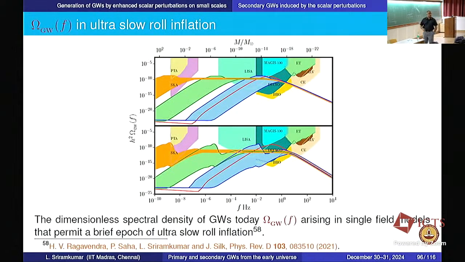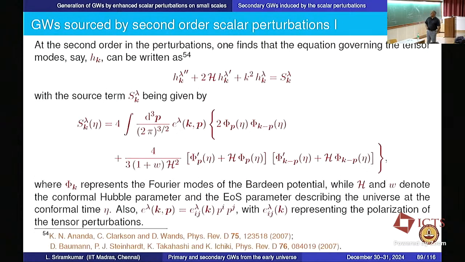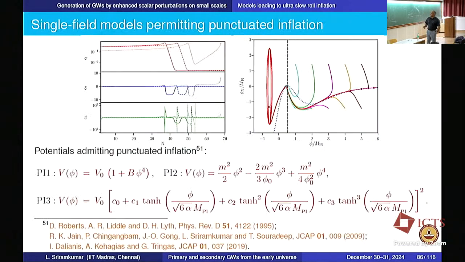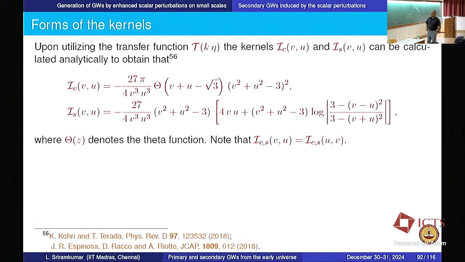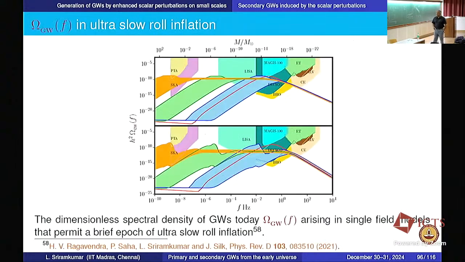I had earlier shown, let me just go a few slides back, these spectra here, right? Some of these spectra which go up and come down are the secondary gravitational waves generated during the epoch of radiation domination. Depending on where the peak is located, which again depends on the parameters of the model that you are considering, you can have different peaks, or even a wider peak, in the secondary spectrum of the dimensionless spectral energy density of secondary gravitational waves.